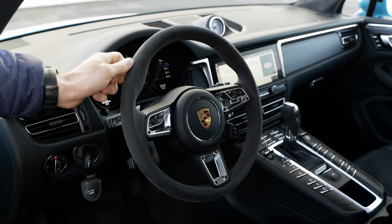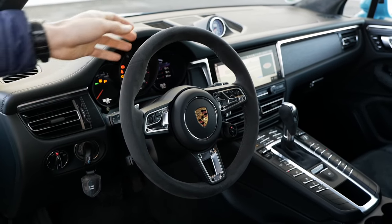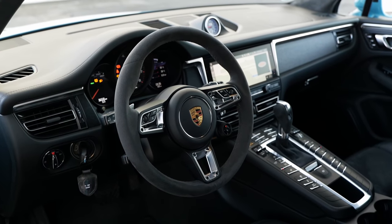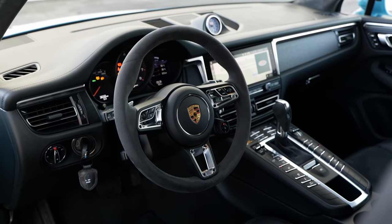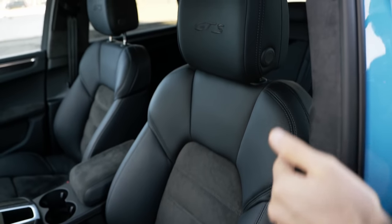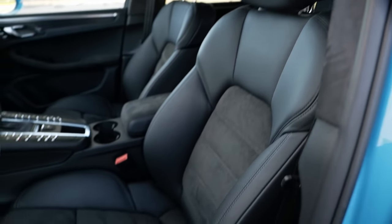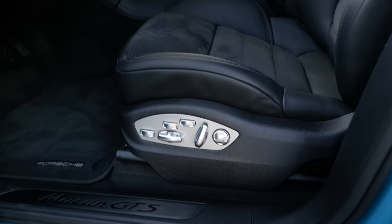There are special care instructions for the Alcantara steering wheel, and it's longer lasting than you think. So I would always go for the Alcantara steering wheel — it just brings you so much more joy in your everyday driving life. Seats: 8-way sport seats are standard for the GTS, and again a lot of Alcantara use in the middle. On the outside, there's a mix of leatherette and real animal skin. If you want less animal skin, more sustainable, then go for the base Macan seats, which also come with Alcantara but all the way with leatherette on the outside.